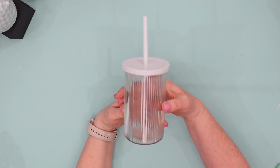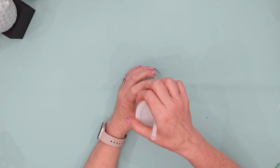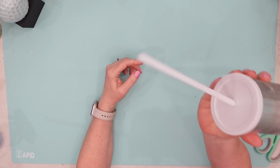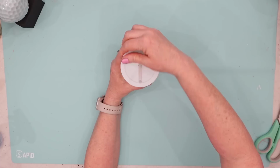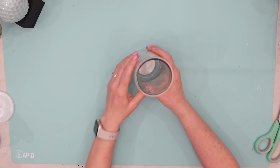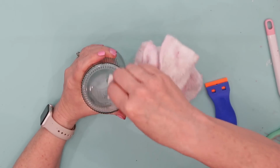Okay, so this is not a riser, but I just had to share this with you. This is such an easy DIY. So I found this really awesome glass container at Dollar Tree. It was $1.25, but I love the ribbed edge. So it's basically a glass with a straw and a lid on it. But when I saw this, I thought, oh my gosh, this would make such a pretty vase.